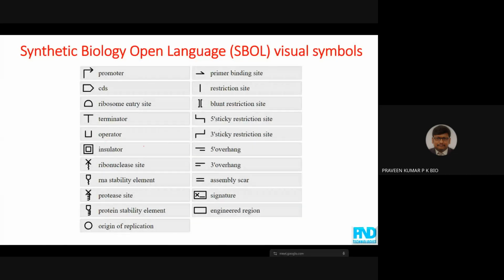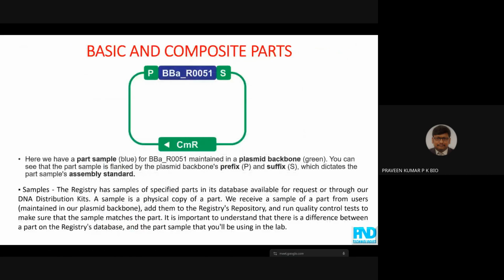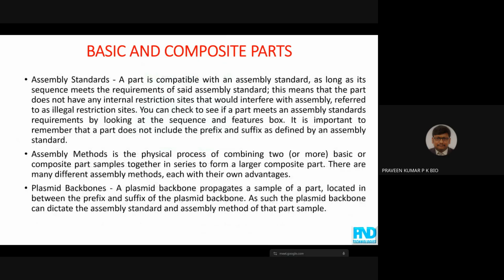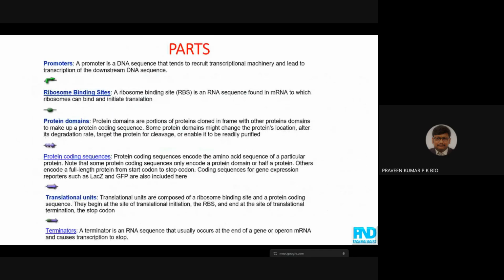Obviously, we can develop the synthetic gene, whatever you want to connect. So multiple synthetic genes can be interconnected through this. So, basic and composite parts. To get a lac operon, to get different types of operon concepts, we can make it using the Synthetic Biology Open Language software. And these are the parts I already told you.